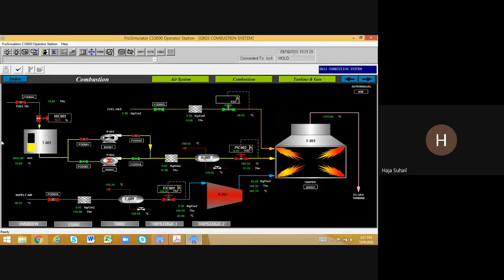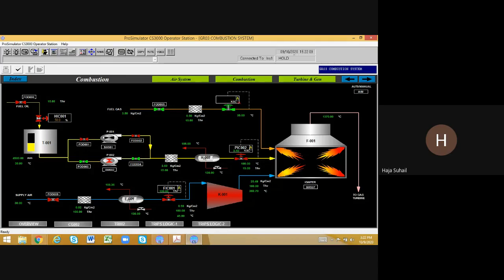So here the actual depiction is how the fuel is supplied to the furnace. A simpler depiction of the air system is also shown here at the bottom of this model page, and you can see the fuel oil supply and fuel gas supply, which are combined and given to the gas furnace, and air supply is given to that. Once the oil and fuels are burned, the flue gases are generated. These flue gases go to the next section, the turbine.